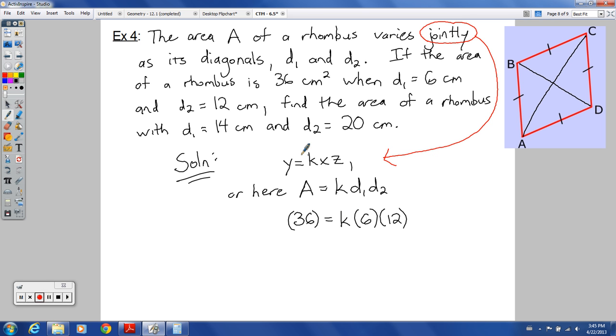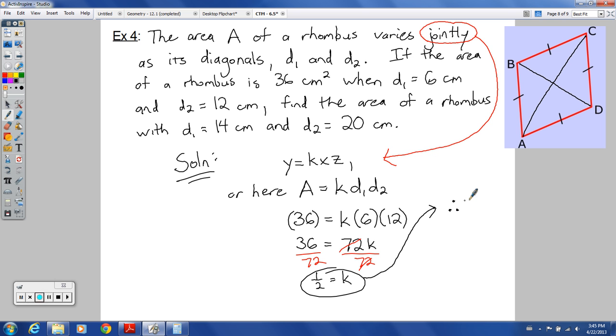Then we have the general formula that always works, and we can plug values back in there to solve for missing values. So we have k times, this is 72 right there, so 72k. Take out your different color, divide by 72, divide by 72. This would cancel out here and here. This would become 1/2. We can reduce that down to 1/2. So that's my constant of proportionality. I'm going to continue this over here. You should have more room underneath yours probably, but I'm just going to finish it off over here so I have enough room to fit that in.